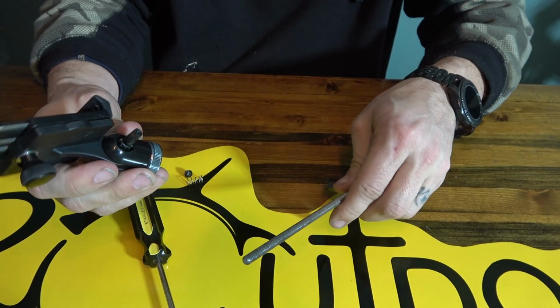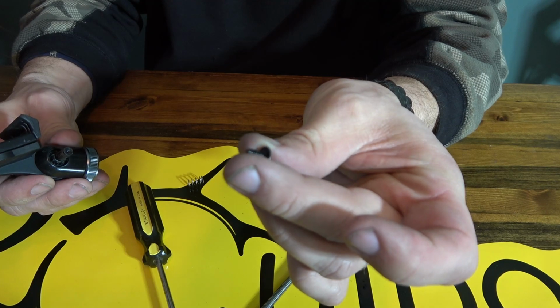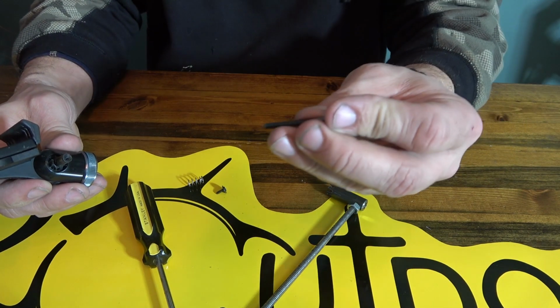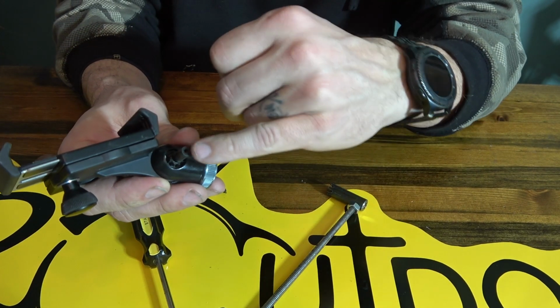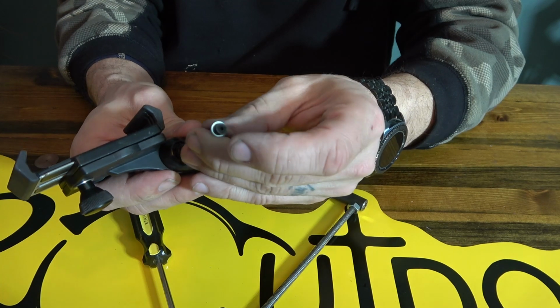And then the last thing that I needed to do, this thing came with a stock kind of plastic screw. And what I did was I ended up getting, I think it's a number 6 machine screw. And I tapped this hole out, just ran a quick tap into there so that I can use this bolt.